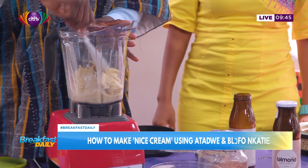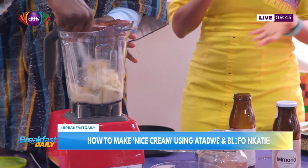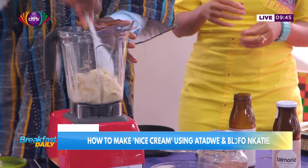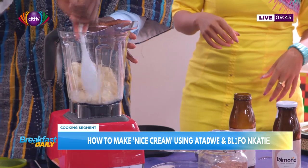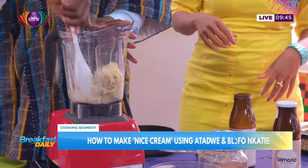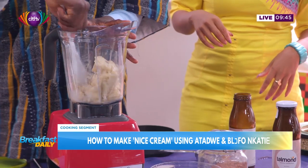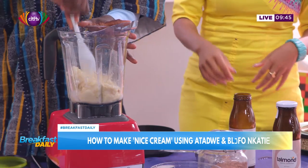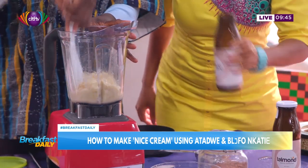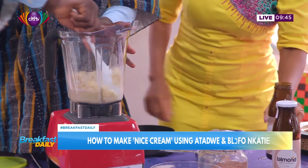Whenever you see your bananas getting a little overripe, you just peel them, halve them, and pop them in the freezer. There we go. I think it's working. It's very thick. So do we add a little more of the milk? I think the texture needs a little more milk. Okay, let's do it. There we go.